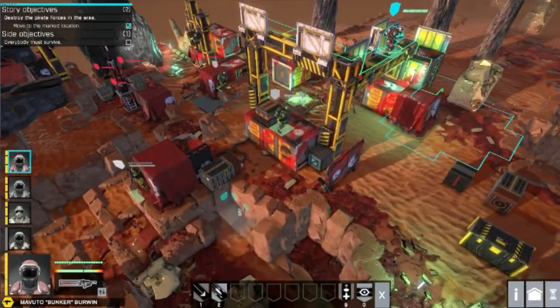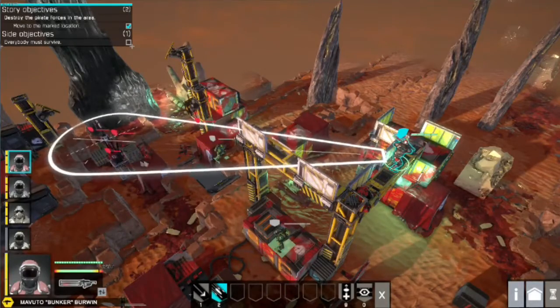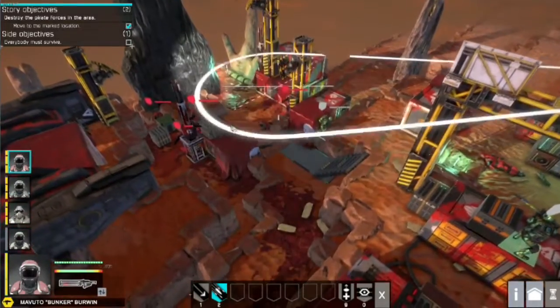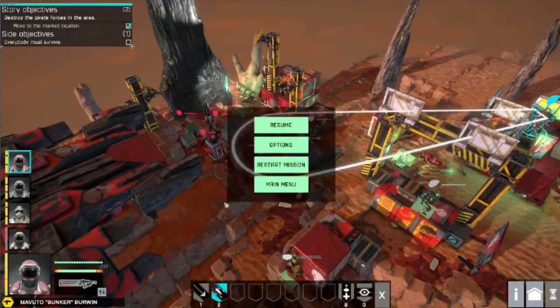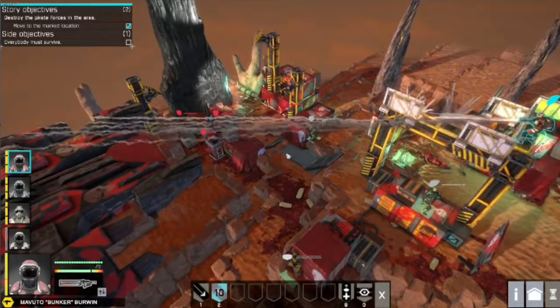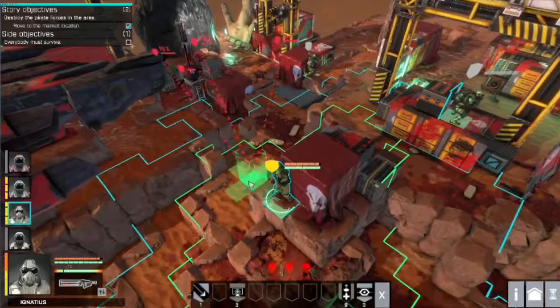I do have an issue with how some of the heavy special abilities don't seem to work on different height levels, because I had my minigun guy at one point on a higher vantage point, and for some reason he couldn't fire his gun downward. I don't know if that was just because there were no targets within what the game considered line of sight or what, but that was a little disappointing.